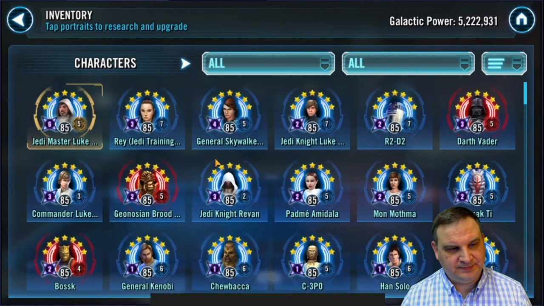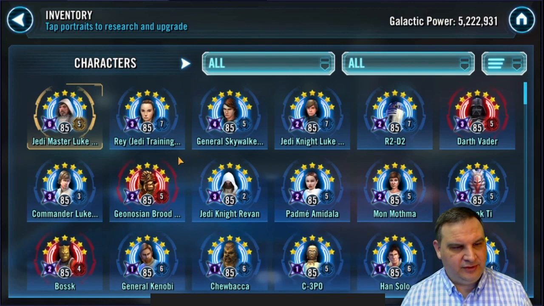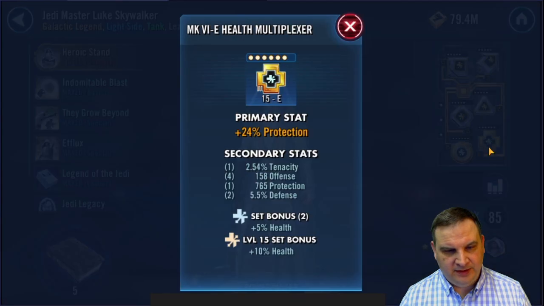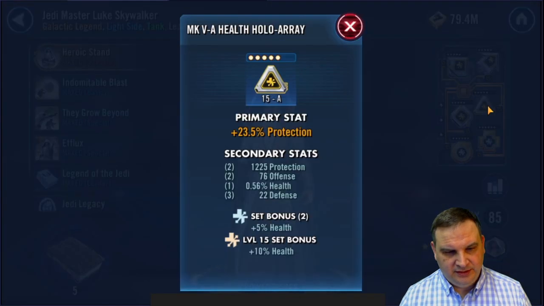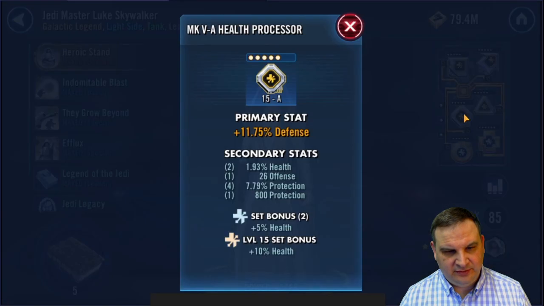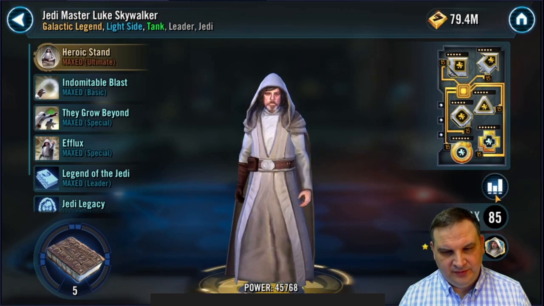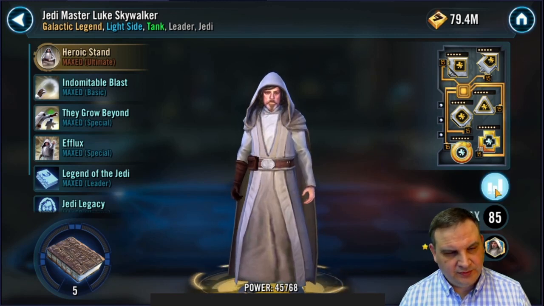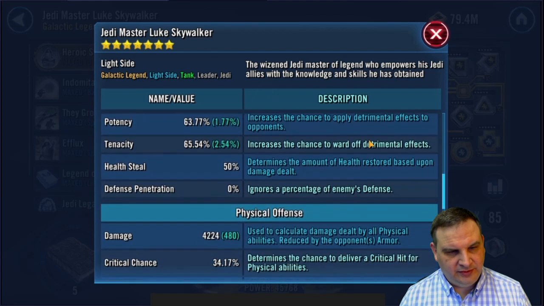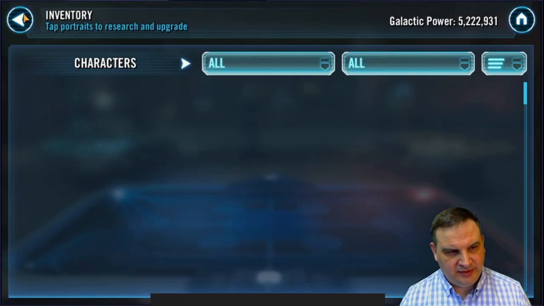Whew, nice. All right, so looking at characters, Jedi Master Luke, congratulations. Good job. Let's take a look at these mods. Protection, flat offense, flat stats everywhere. Flat protection, flat health. Okay. And look at his stats for a second. 132 on health, 100 on protection. His armor's not really built up that much.